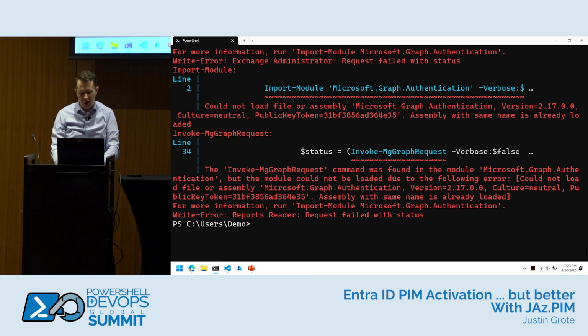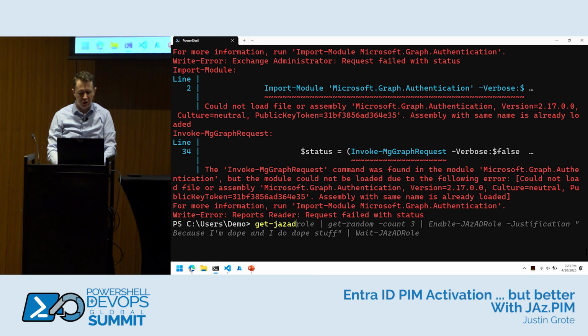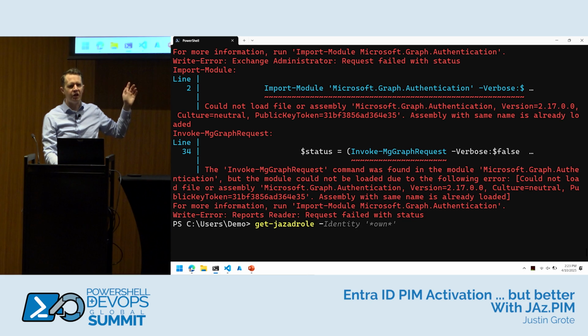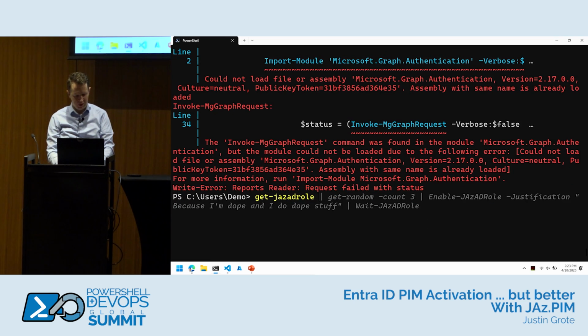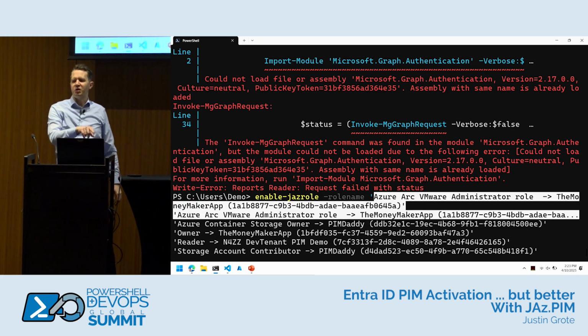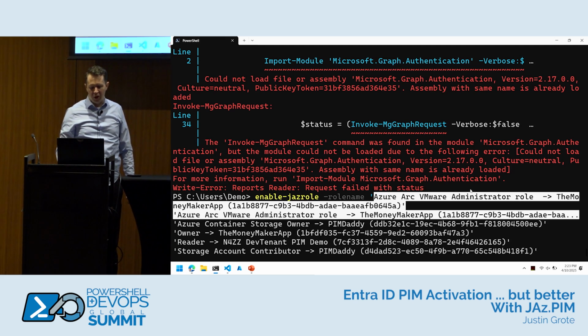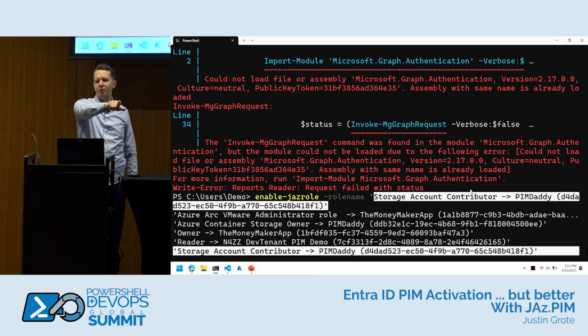If you want to see the way that all these autocompleters work, did anybody go to Emrys's session on argument completers and transforms? Okay, then go back and watch those recordings, and you'll see, if you think that's cool, how I can just do -ADRole, or dash whatever it was, app roles. No, what do you do? Let's do Enable-JazRole, -RoleName, Ctrl+Space. You see how just by Ctrl+Space it came up with the progress and now I have all those? That's a PowerShell script block in the background using what's called an argument completer. So if you want to learn more about that, you can watch this session, and then after you watch this session, come to my source code and see how I do it.